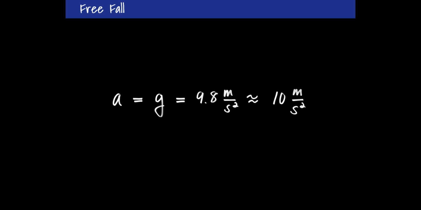The acceleration due to gravity, which I'm going to call A, gets its very own symbol. It's so special, and we love it so dearly in our physics, that we're going to use the symbol G for the acceleration due to gravity. Makes sense? G for gravity. When we do experiments near the surface of the Earth, we find that an object that is going upward or downward, makes no difference, moves with an acceleration of 9.8 meters per second squared. That means that gravity adds or subtracts 9.8 meters per second in every second.